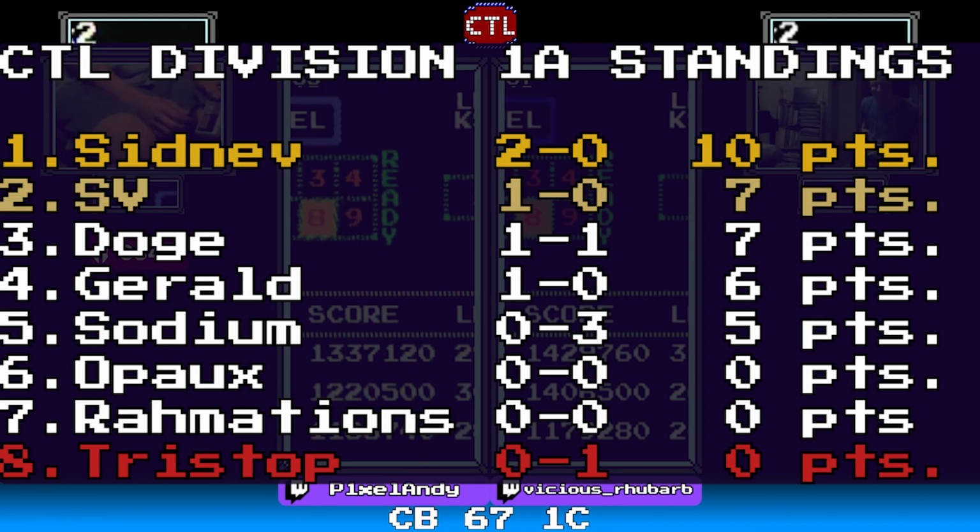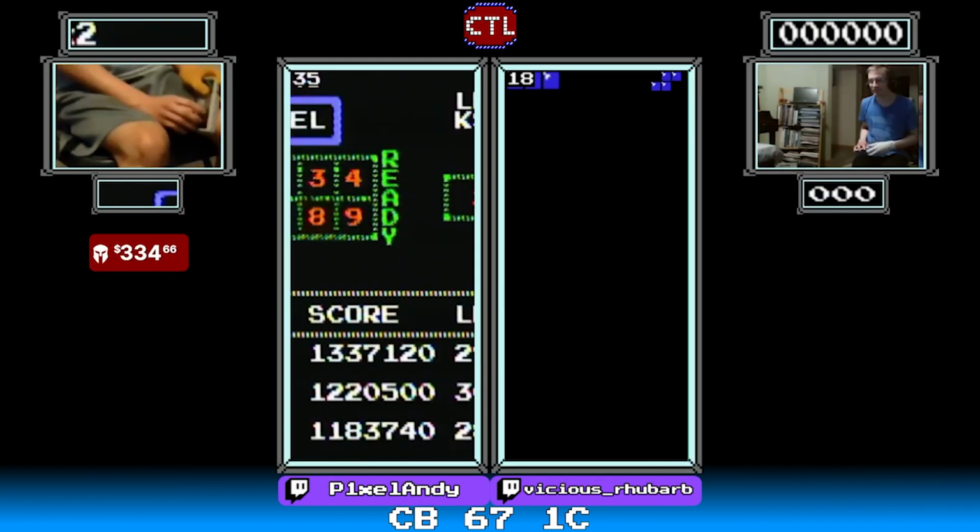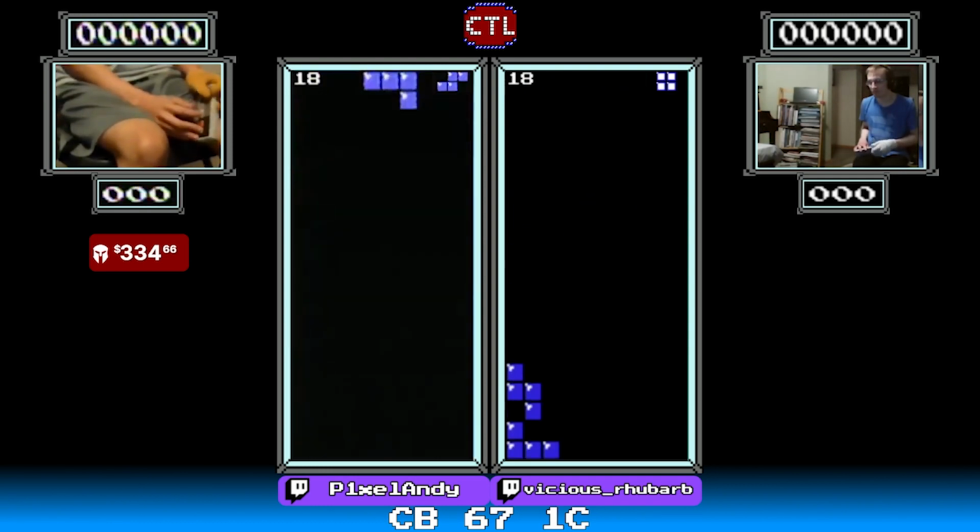All good. First three pieces. So let's count down game one for real this time. In 3, 2, 1. Tetris. We are off for real. LS or JSO.